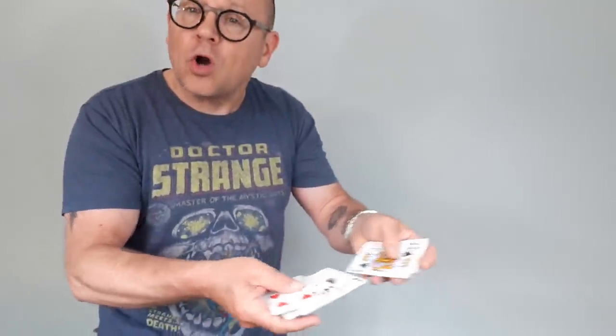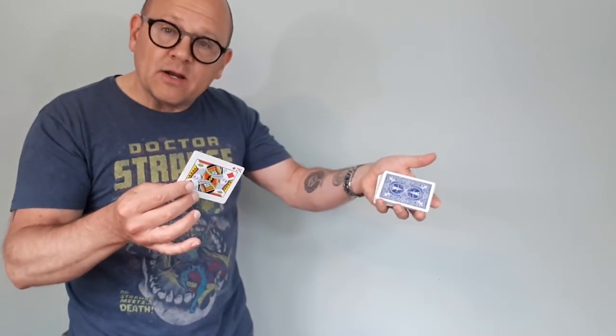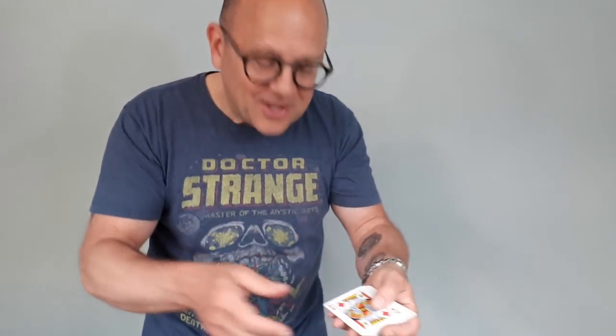This is the effect you want. You turn the cards over, you spread through to a card, they put their initial on it, you closed up the deck, turned everything over, and took these off. So their initial card is here, and the kings are here. But thanks to the turnover pass and then the cull, and let me show you the cull, you actually control everything the whole time.